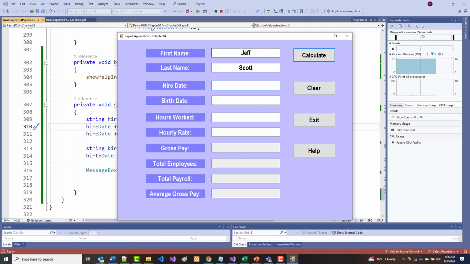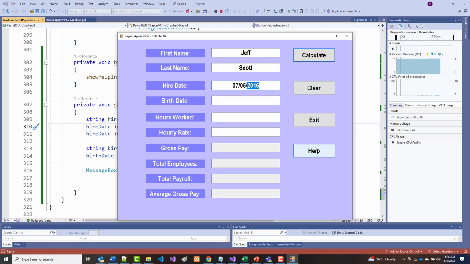Let's assume that I was hired, I don't know, December 19th of 2008. In fact, let's use 07/05, I think it was like 2016. Now that's valid after I put in this. But I'm going to use the split command, and I'm going to split this into 7 and 5 and 2016.